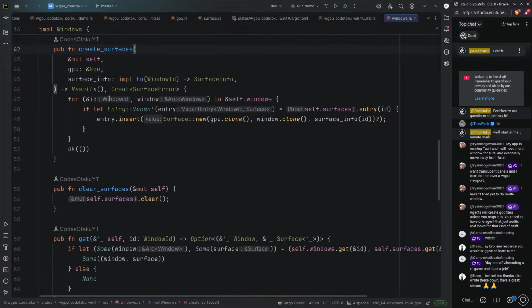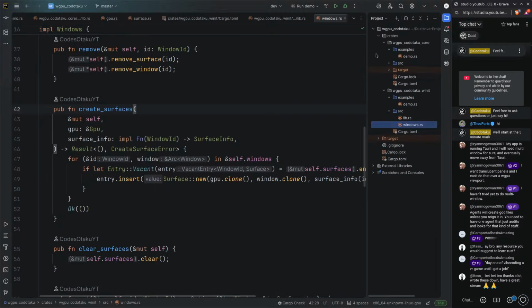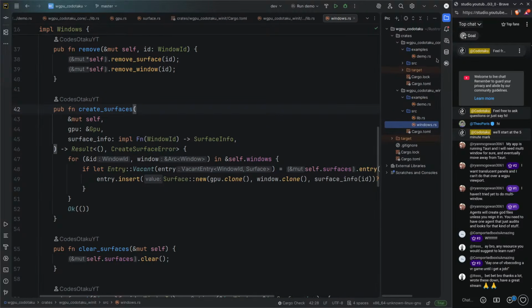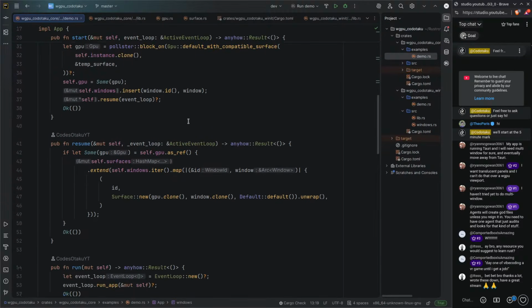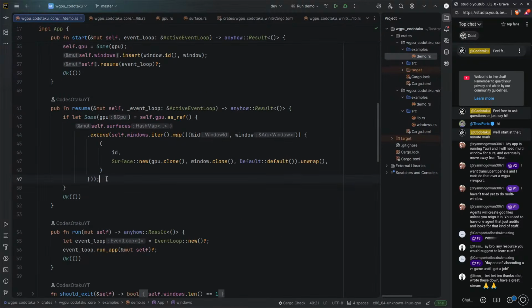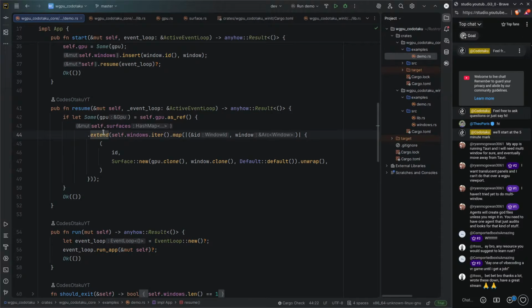For create surfaces, it's kind of more complicated. Not really complicated, but you know, we'll see about that. So here what I've done in the demo before, I mean, what I've done is my favorite Rust programming feature, which is iterators. So we're extending.